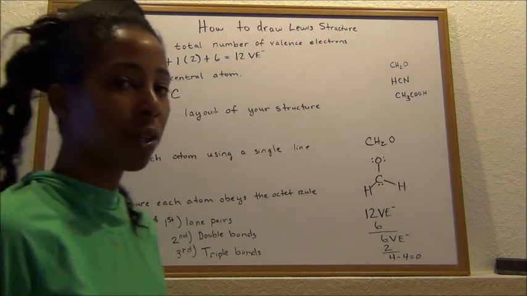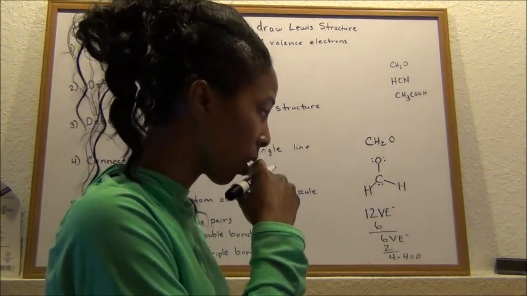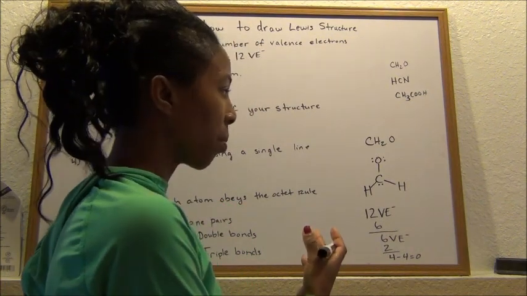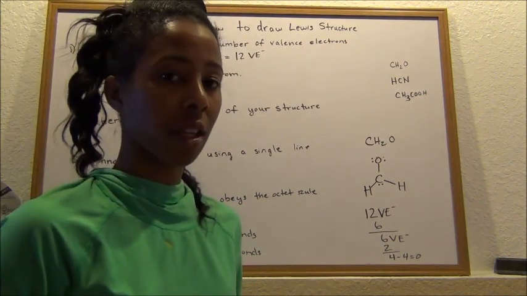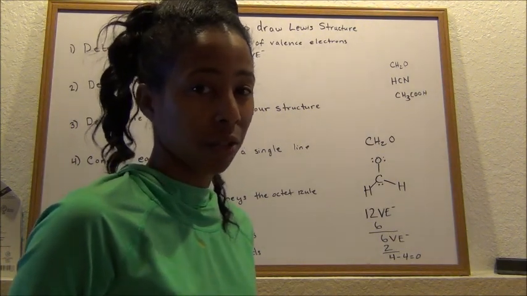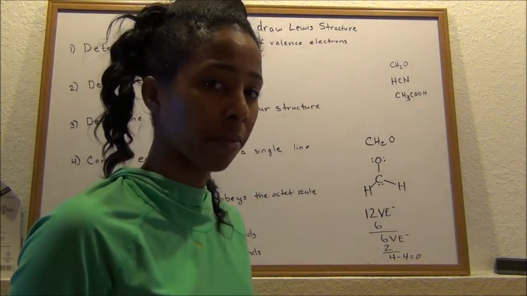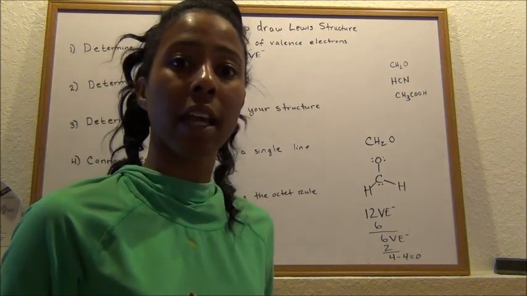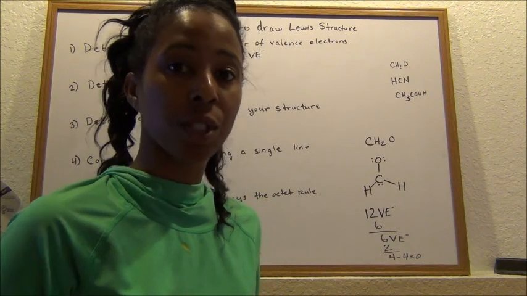Now, where do I get the electrons to create a double bond? Do I get it from the carbon or from the oxygen? Well, oxygen is already missing some electrons, so I don't want to take more from it. The good idea is to take it from something that is not electron deficient, which is carbon.